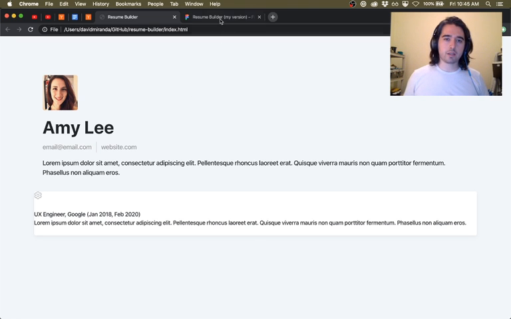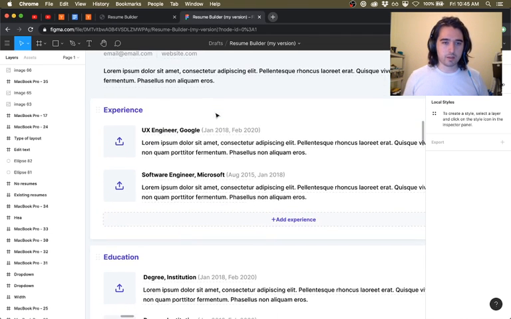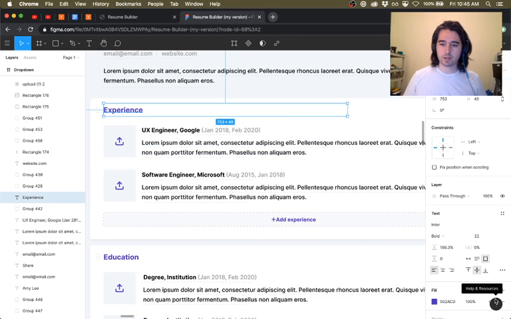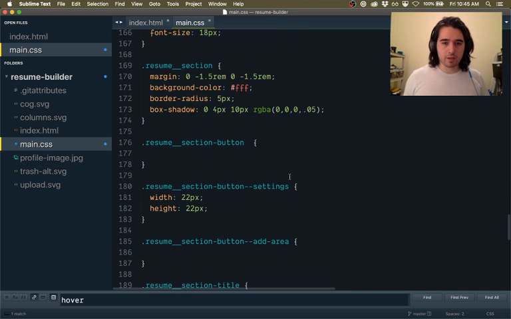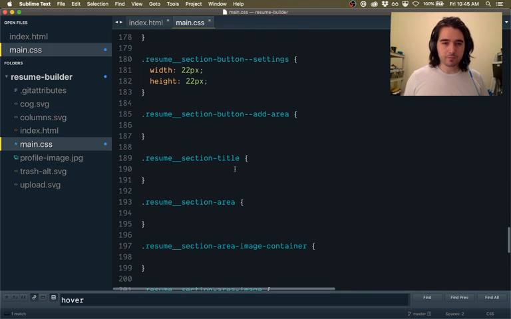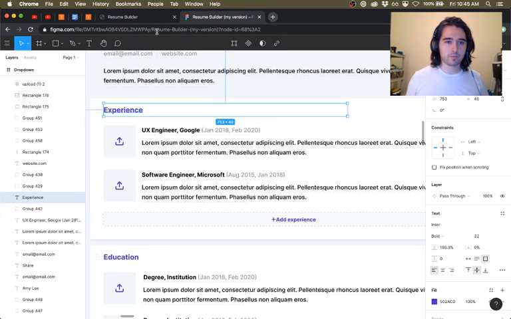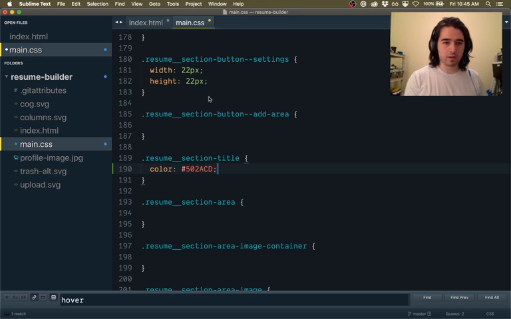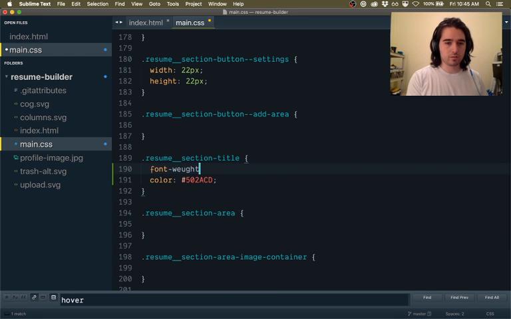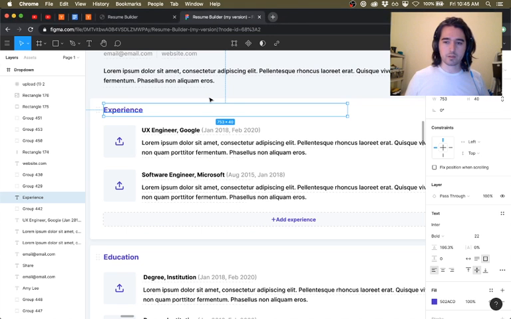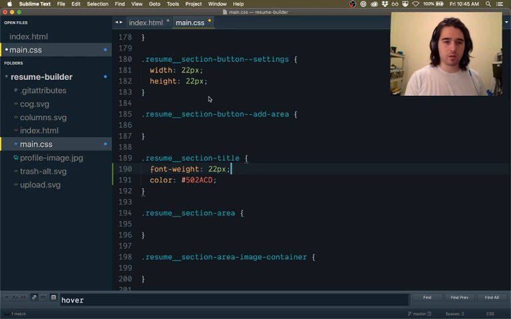Okay, so now to get started on this section. So we have this color. This is going to be the title, so we'll do color that. We're going to do font weight 22px.